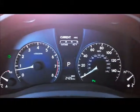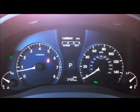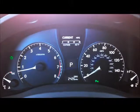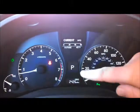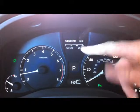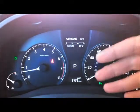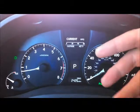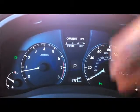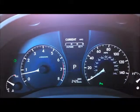You can see that the center stack is basically exactly what you expect. These are analog output, digital input. This changes when you use that odometer button down there. This changes when you change the mode. It shows the stuff you expect to see. Your current fuel mileage, your estimated trip mileage, or whatever you want. Otherwise, pretty standard fare stuff.